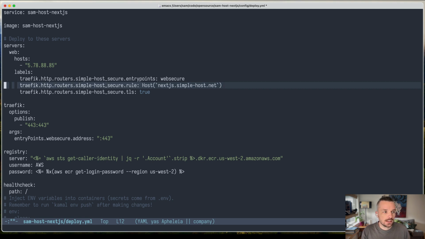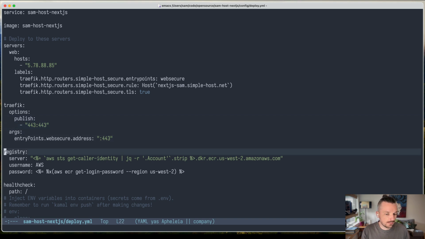if you want. So I'm going to host this on just a subdomain on the Simplehost website. We'll call this, I had it Next.js, let's just call this Next.js Sam or something. And this is my host, obviously. And this is all the same as we saw before with the Rails setup, which is you get the HTTPS connection, you're publishing 443.